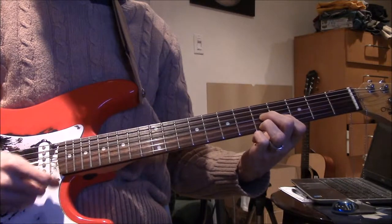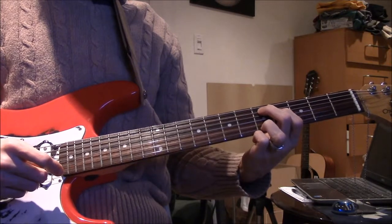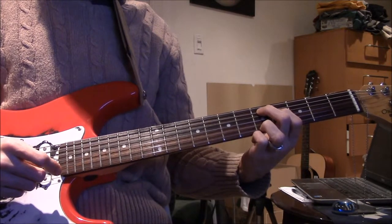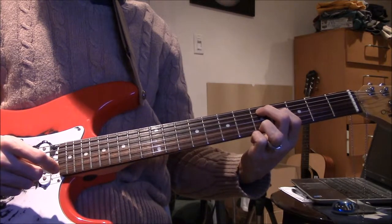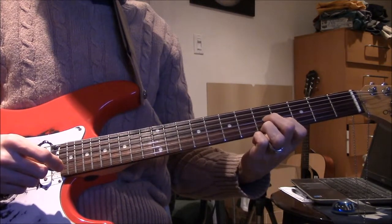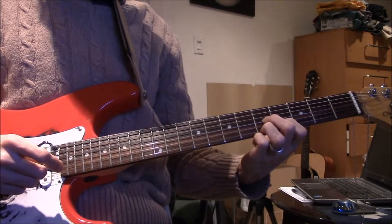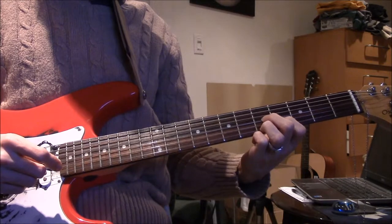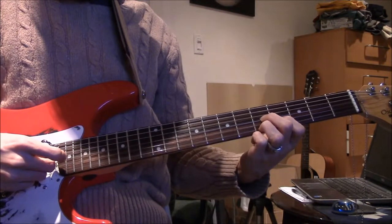Valentine's. So you go, your middle finger is on the fifth fret on the fifth string, and your index finger is on the fourth fret on the fourth string. So you go from index finger on the fourth fret, fourth fret, second string, then middle finger on the third fret, fifth string. And you just play that like a power chord.